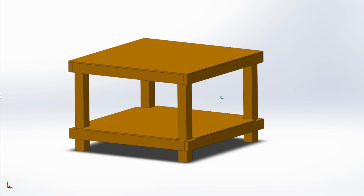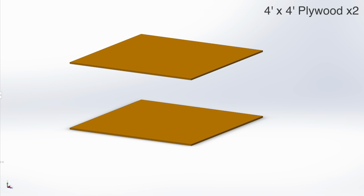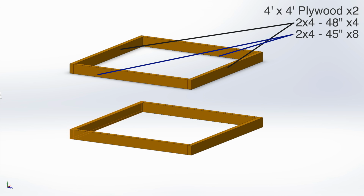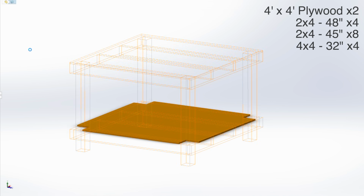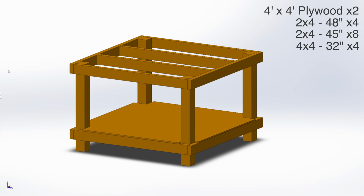The easiest way is how I made my 4 foot by 4 foot workbench. Get 2 4x4 sheets of sanded plywood, cut some 2x4s into perimeter squares, making sure 2 of them are shorter by the widths of the other 2. Do this twice and add some reinforcing 2x4s in the middle. Put 32-inch tall 4x4 posts in each corner, cut squares out of the corners of one of your sheets of plywood and drop it into the bottom layer, and then set the last sheet on top.